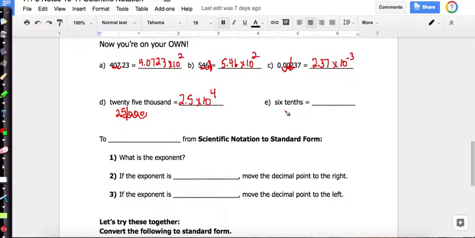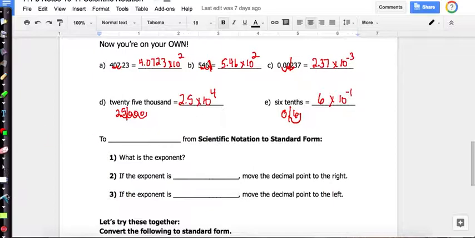And this last one here is 6/10, so this is how I write 6/10. The zeros are in the beginning, so I'm going to chop it right here. So I'm going to write down 6 whole. Now really it's 6 decimal, but I don't need to put the decimal if it's a whole number. So 6 whole times 10. And I'm going to start here because this is where the decimal would be in 6 whole if I put it in. And I go 1 to the left, so it's times 10 to the negative first.